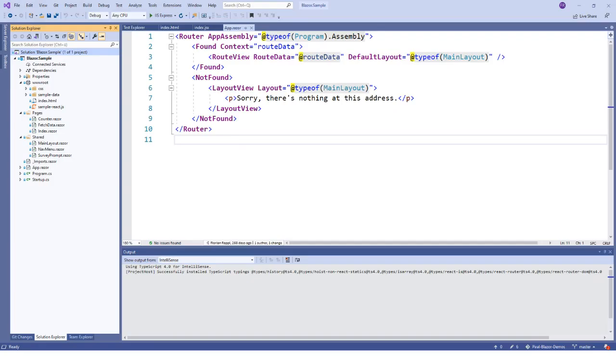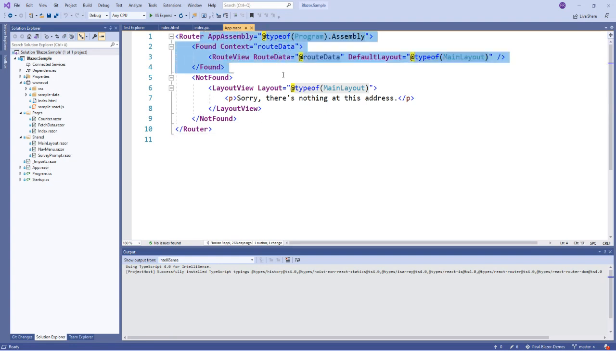So let's use this sample here. What we have here is our standard router, right? And we have the found part where we say we found something, and then we have the not found part where we say, okay, what should we present if there is nothing?